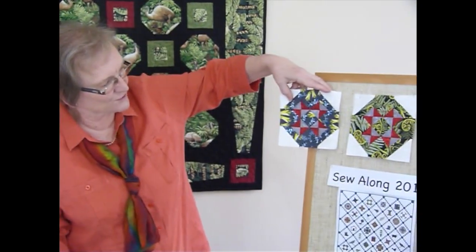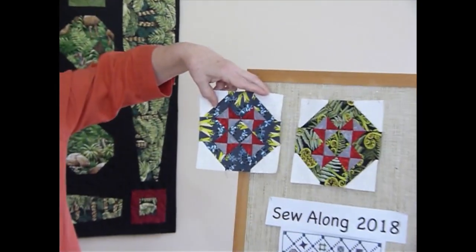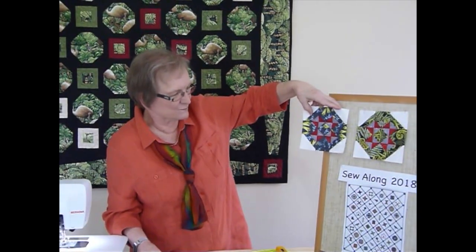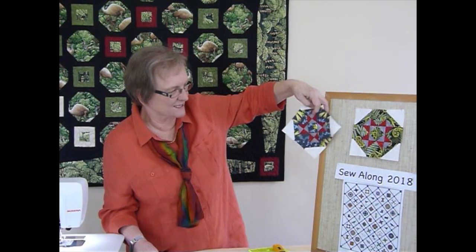So we've done both our blocks now. So that's block 22 finished. There's only 3 more blocks to go. So it's getting pretty exciting to see all these coming together.